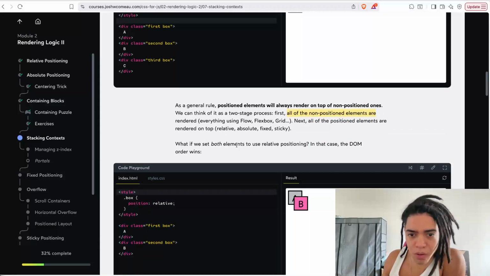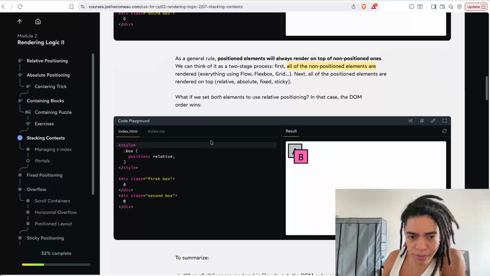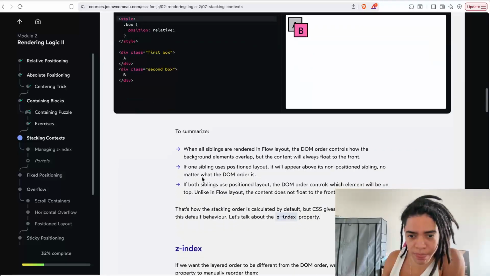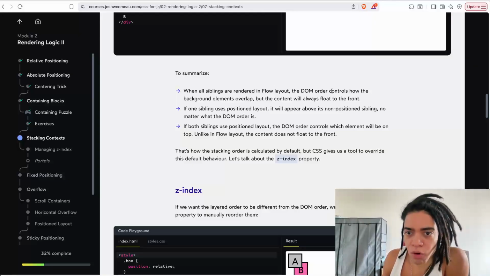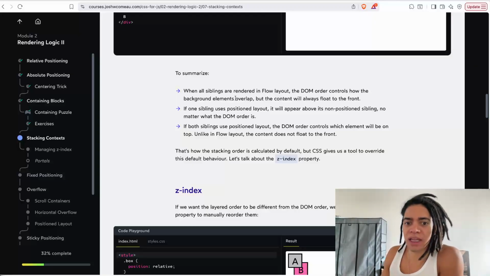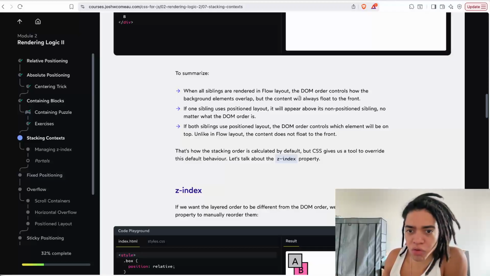What if we set both to use relative positioning? In this case, the DOM order wins. To summarize, when all siblings are using flow layout, the DOM order controls how the background elements overlap, but the content will always stay flowed to the front.